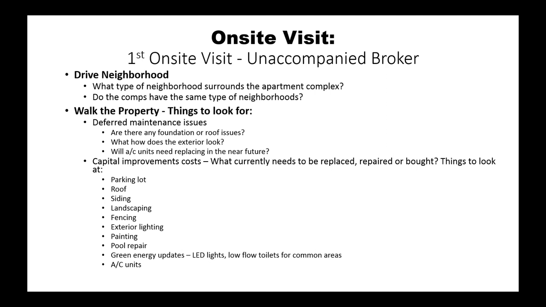Take note of any positives or negatives in the area around the apartment complex — such as whether there is a lower income demographic compared to the rest of the neighborhood, how close the property is to a school, public library, or public park, and whether the comparables have the same type of neighborhood. On this first unaccompanied visit, make casual observations — mainly exterior. You can also go into the office and ask about vacancies or if you can see a unit, but don't state your true intentions. Look for deferred maintenance issues such as foundation problems, and take note of the exterior conditions.